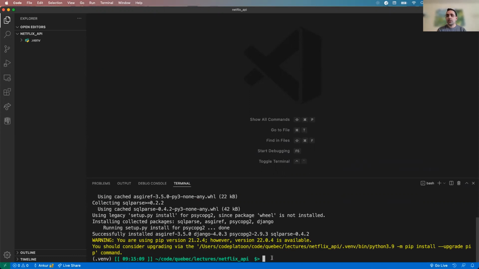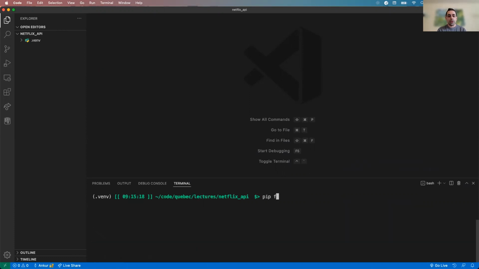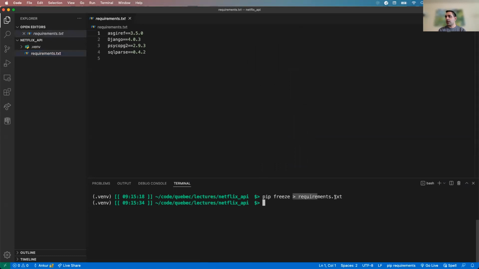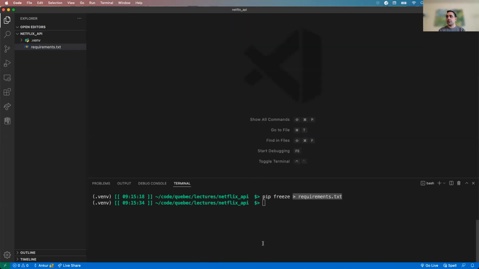All right, so we got Django and psycopg. Probably a good time to do a pip freeze. We want to make sure we lock in those versions into a file so that if we share this project with anyone else, we can't talk and type at the same time. Requirements.txt. All right, so again, pip freeze should create a new file if you do the angle bracket and the file name, and it's going to just show all the versions of the libraries that you're using for this project. Nothing too fancy going on there.